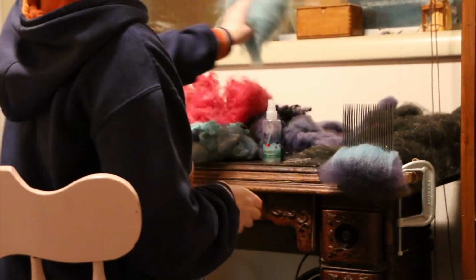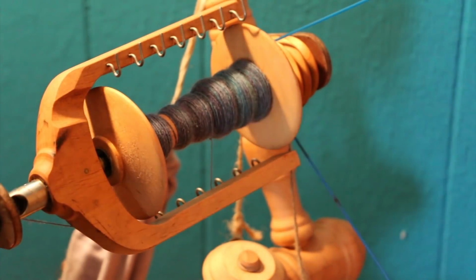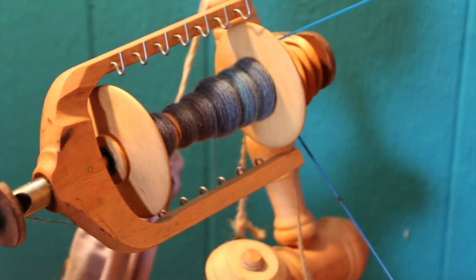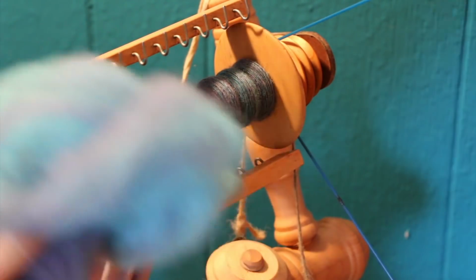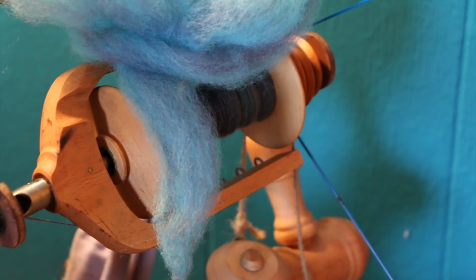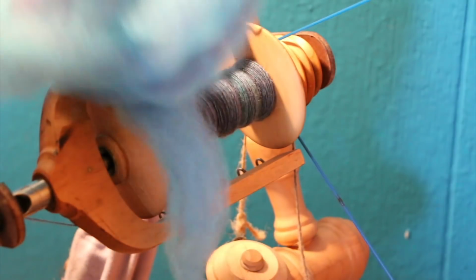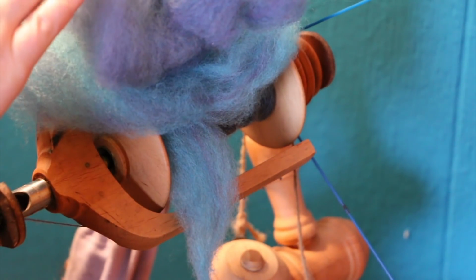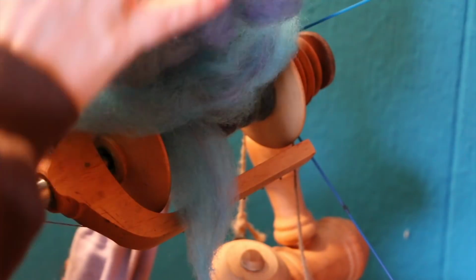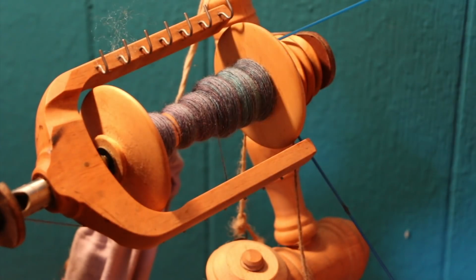Okay guys, this is April's fiber, and I'm wondering which would be the best direction to take this from. This is part of the coloring, but it's not the only part. This one is more predominantly aqua, and this one has tiny bits of aqua with more of a blue and purple mixed in.